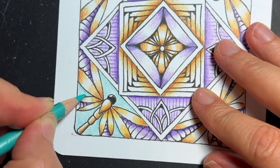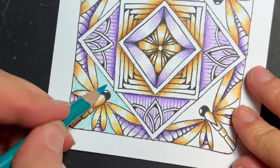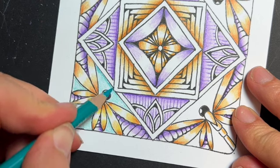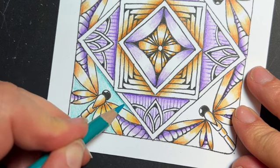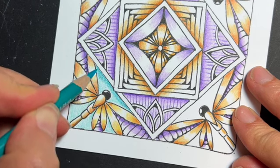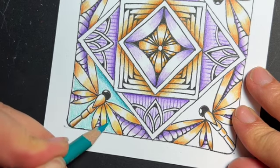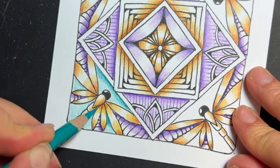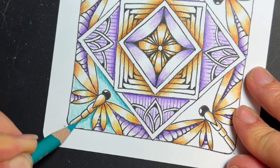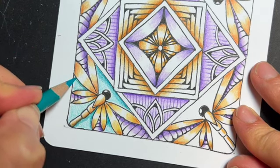Now, once I have that, I'm going to pick up that darker aqua. This is the aquamarine here, and I'm going to start to create another shadow once again right around where that square is. So you can see that I'm letting it come out a little bit and giving that a little bit of depth and pressure. I'm going to give a little shadow around the dragonfly wings in here and around the body. So it almost looks like that dragonfly is going to fly right off the page.